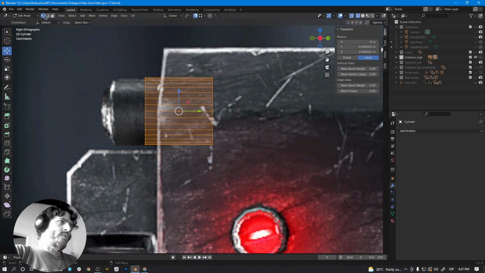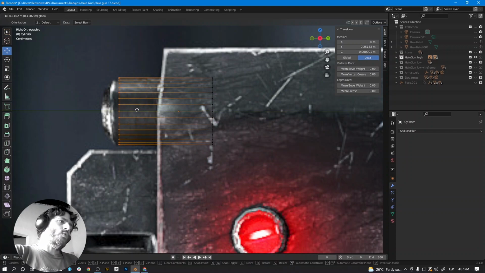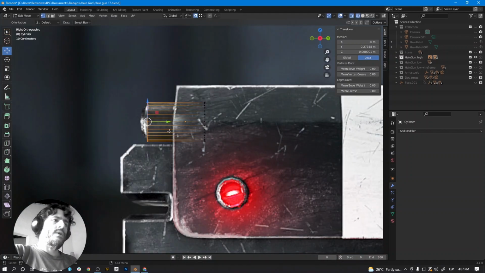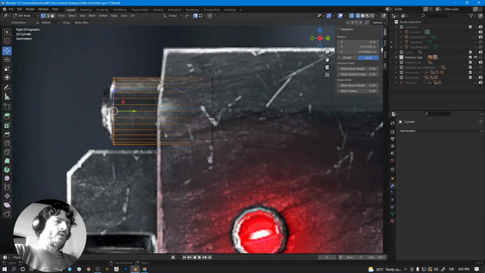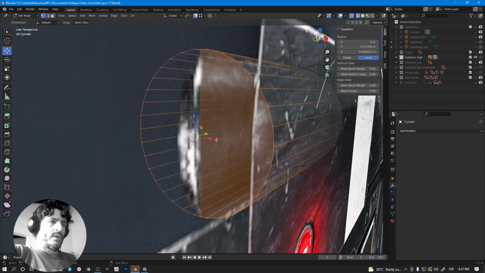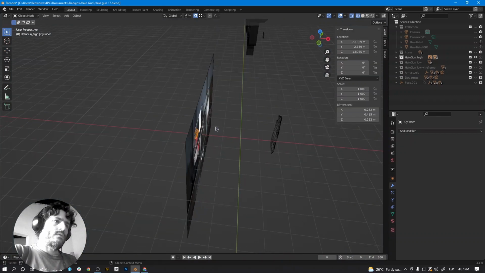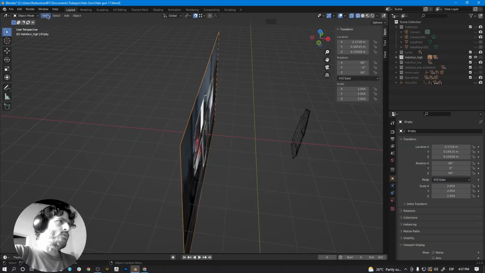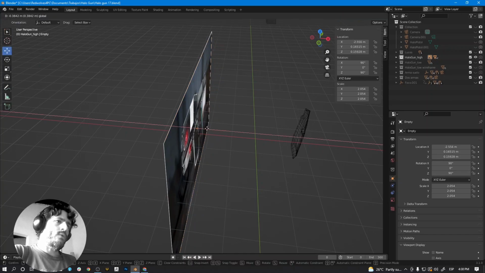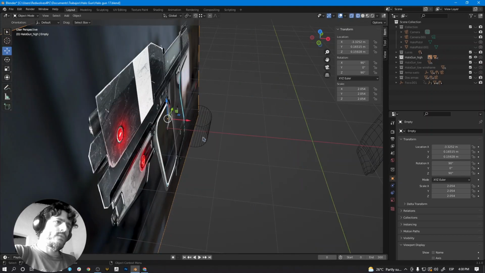Select vertex selection mode, click and drag, move it to the left, and this is the base of the barrel. And here, for instance, okay, I have this reference. I'm going to move it a little bit backwards without the magnet. All right, okay.